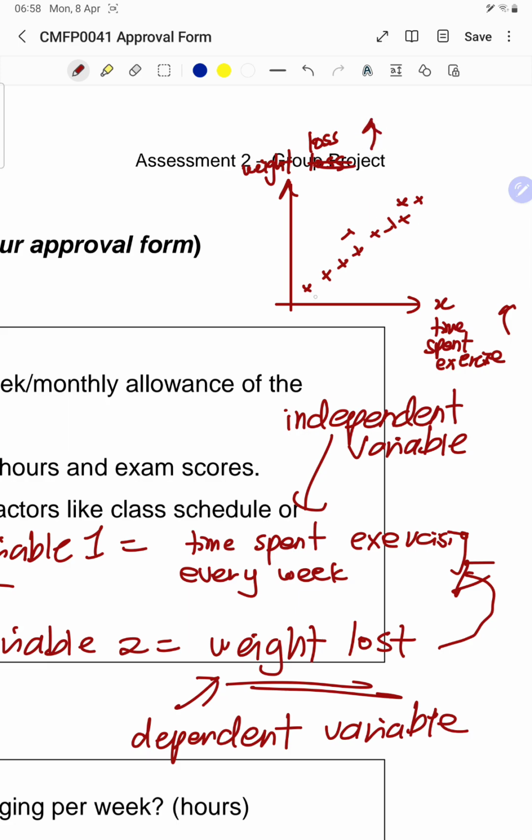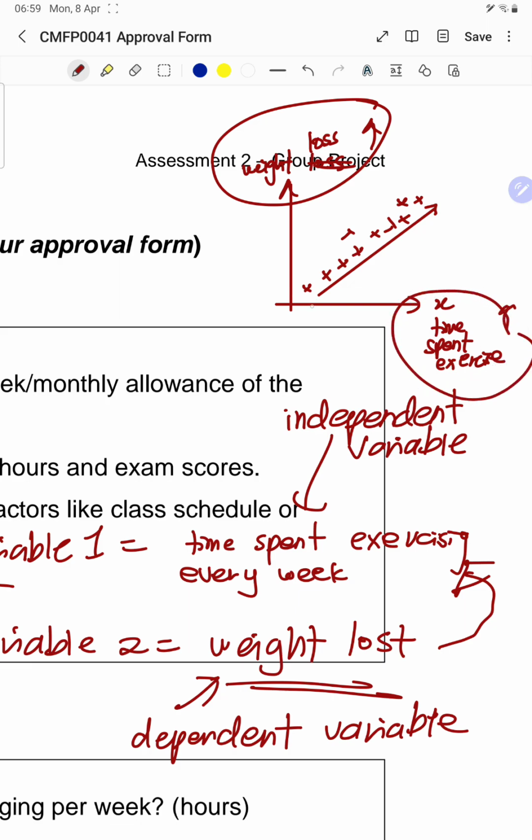So here you can see the design or the shape of our data here right now, which is linearly increasing. So that's why if you look at this part, you can see that the weight loss here is depending on time spent.